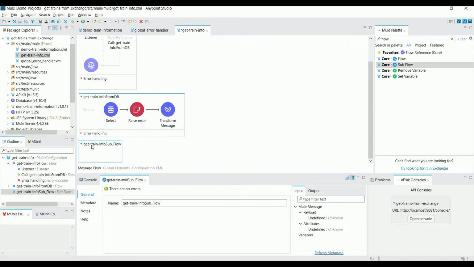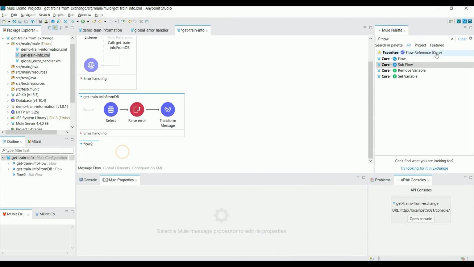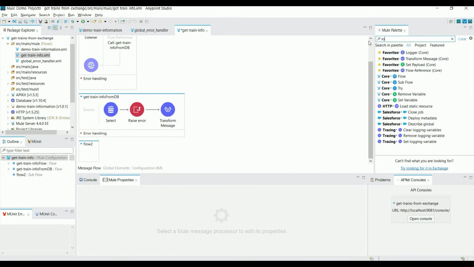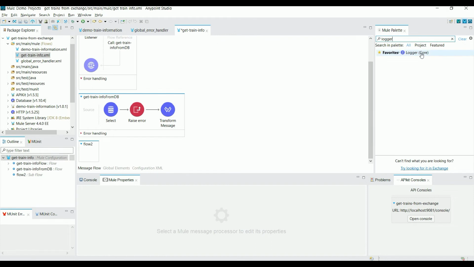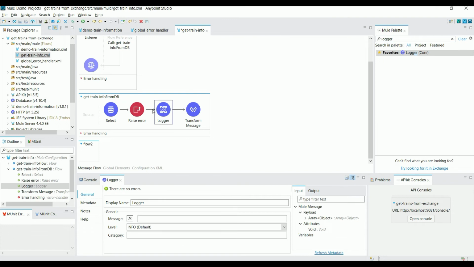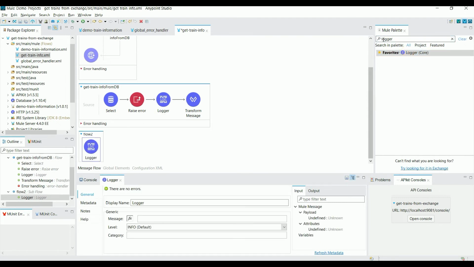Let's create one more flow and see how on error continue works in this case when we have multiple flows. Let's add a logger to the flow where we're querying the table, and also add a logger to flow 2 as well.